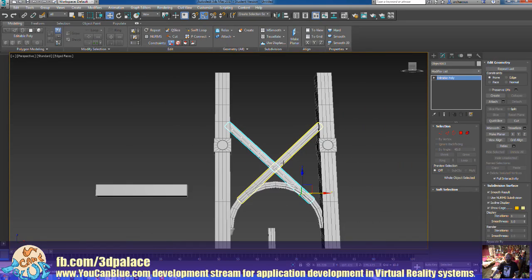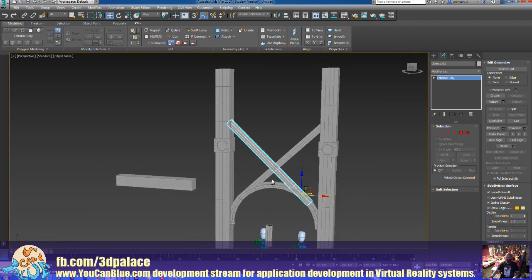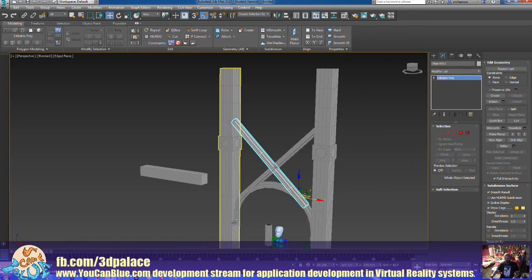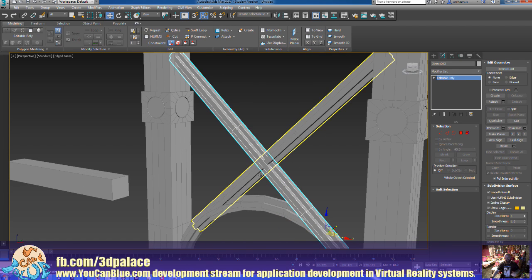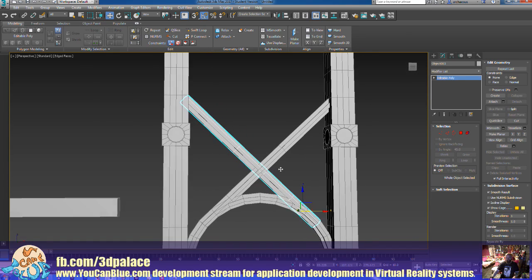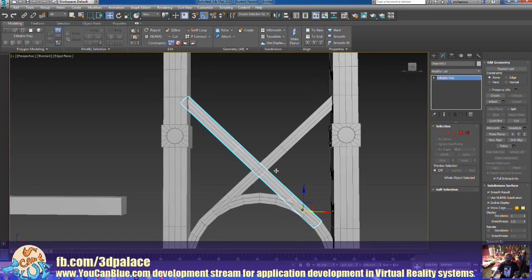But yeah, I will start low, and as you see, I'm basically iteratively adding to it. So soon there's going to be some more detail coming along and down there. But these will be separate props, and the same works for high poly and low poly. So don't feel too worried there that you're going to miss anything out.